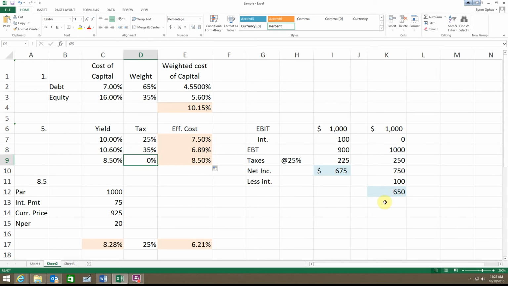So all I'm saying in this particular column is if interest was not tax deductible, if it didn't receive that favorable tax benefit, this is what our net income would be, but it's $675 because we do receive that favorable tax. And the way you could say that is the net income $750, kind of the same for both of them, but you take $100 off here, you only take $75 off here to get that $675, which is the effective rate then that you pay.